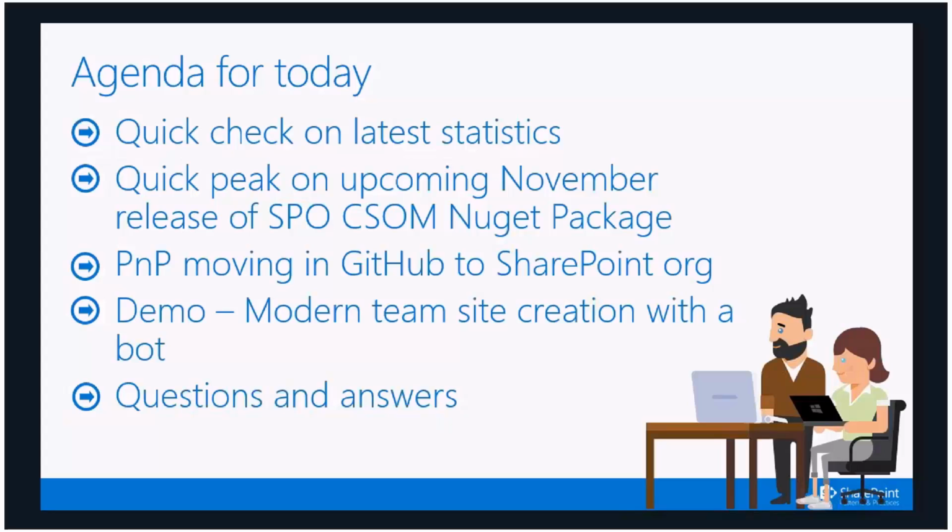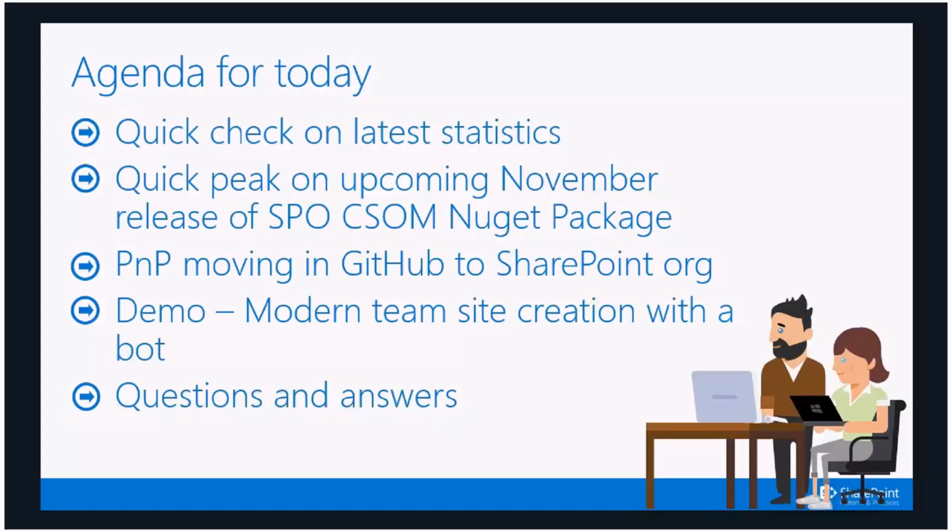So what we are planning to do is just quickly have a look at the latest statistics from October and some even newer statistics. It's always interesting to see, and maybe for the community to realize that you're definitely not the only one using, for example, PnP PowerShell, but there are quite a lot of other people using these samples as well. We'll have a quick discussion around the November release of SharePoint Online CSOM.